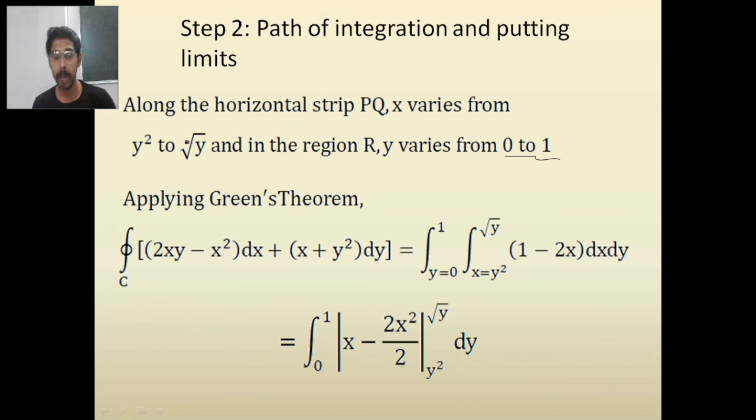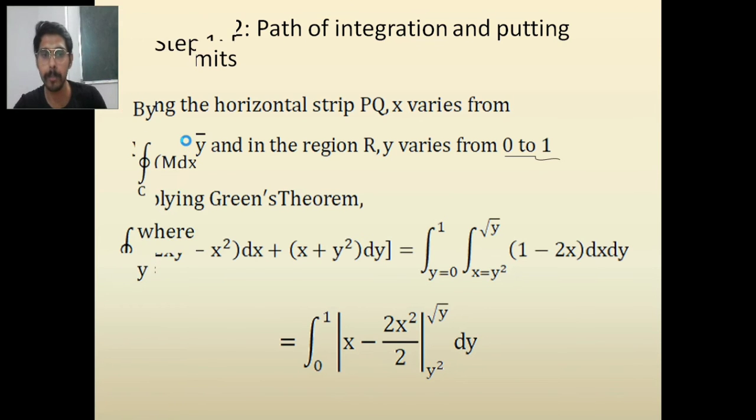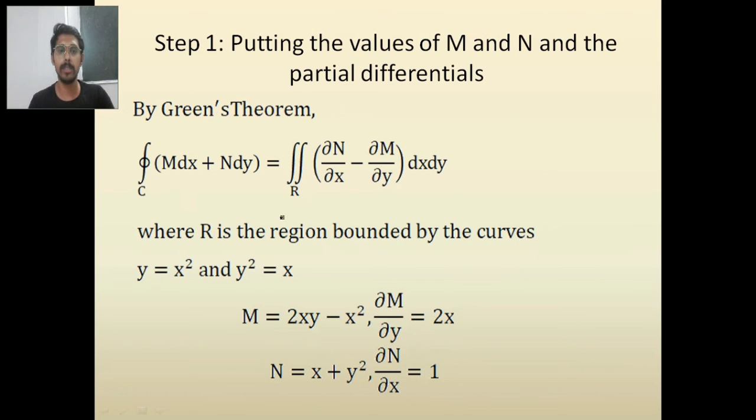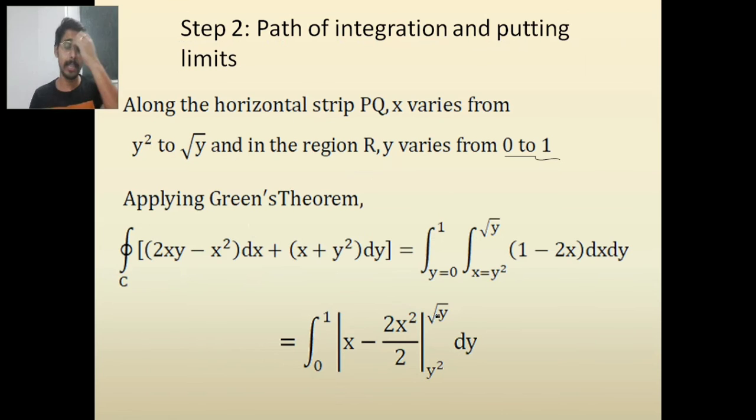We are going to apply Green's theorem, and we know the path of integration also. Now it's very simple. You just have to put the values of the particular parameters that you have gone through into the formula. So now, as you can see, this is the theorem and these are the parameters. Instead of M, we are going to write this one. Instead of N, we are going to write this one. Instead of ∂N/∂x, we are going to write 1. Instead of ∂M/∂y, we are going to write 2x. So if you write all these particular values, you get something like this.